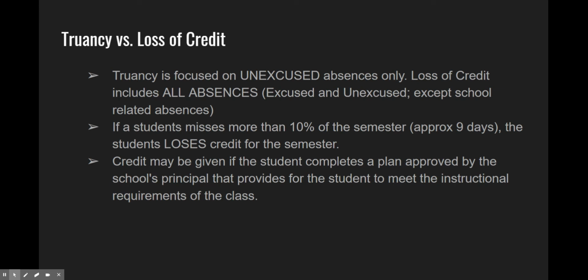If a student misses more than 10% of a semester, that's about 9 days, the student loses credit for that semester. And in that situation, the student would have to complete a plan. We'll come up with a plan, and it has to be approved by the school principal for that student to meet the instructional requirements to regain credit for that course.